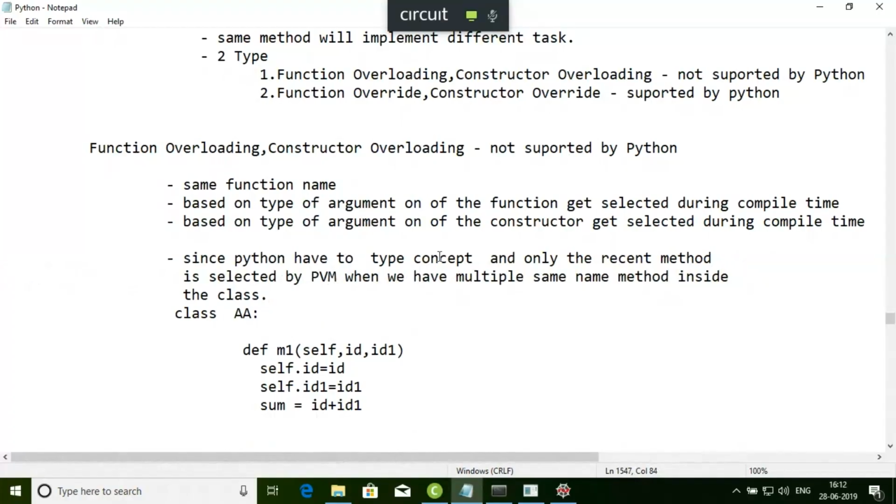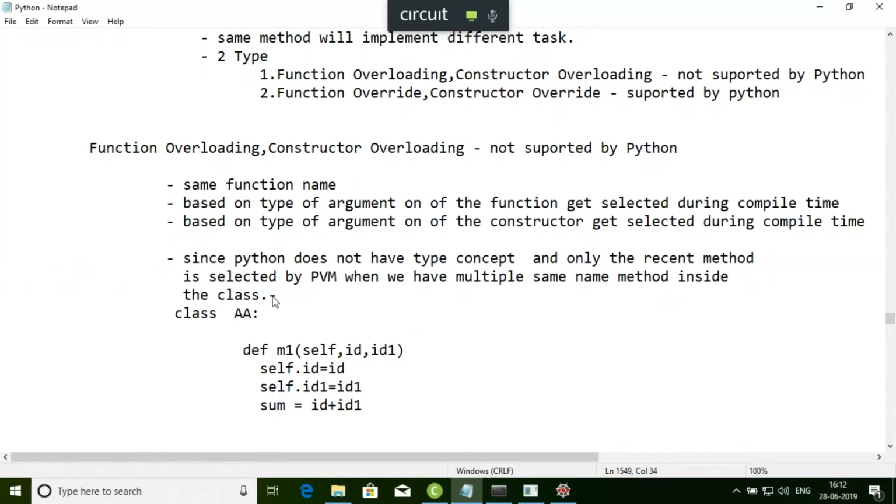Right? So since Python does not have the type concept, only the recent method is selected by PVM when we have multiple same name methods inside a class.